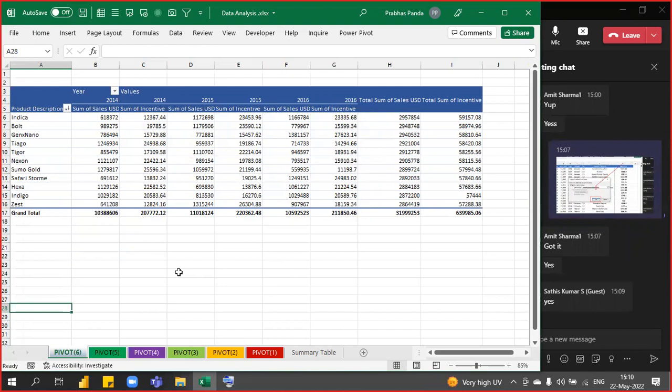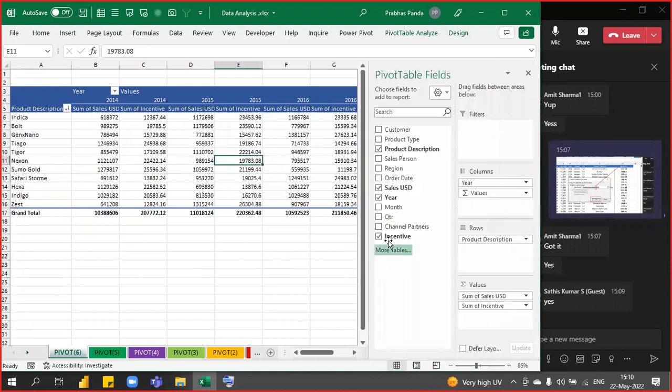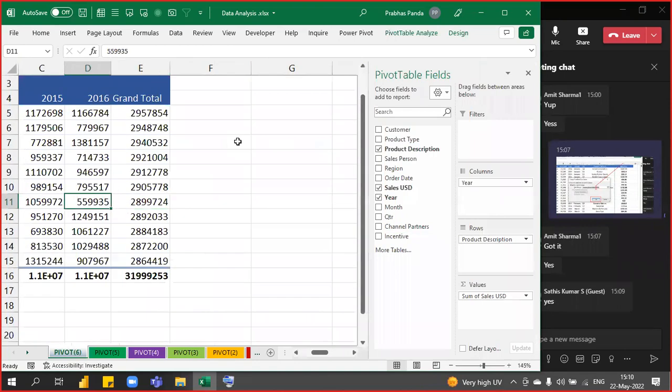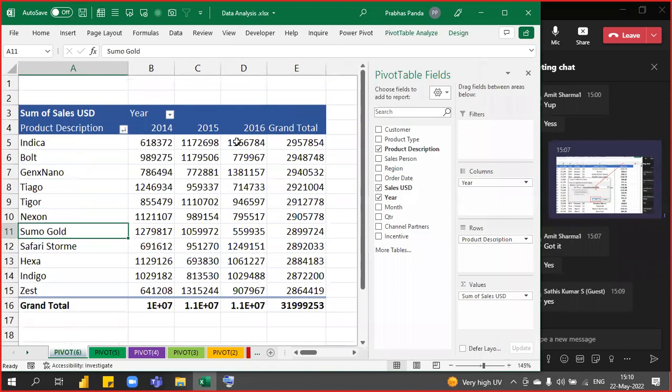Incentive work is over, so let us discuss what else we can do with regard to pivot tables. First of all, we will deactivate incentive. That work is over. Let us bring our pivot table structure back to the first pivot table we had designed.